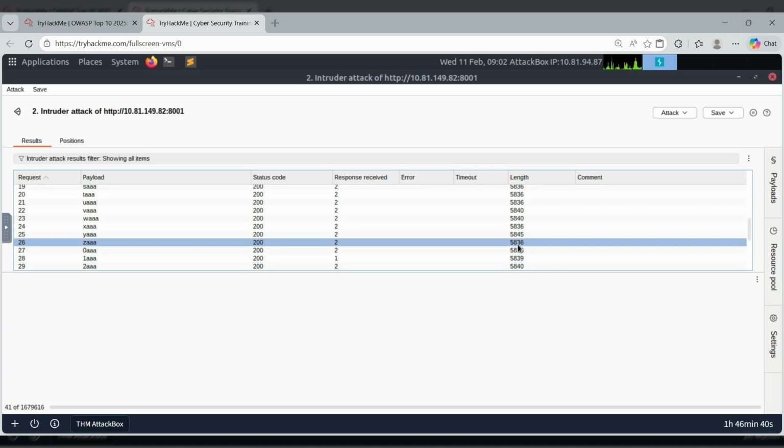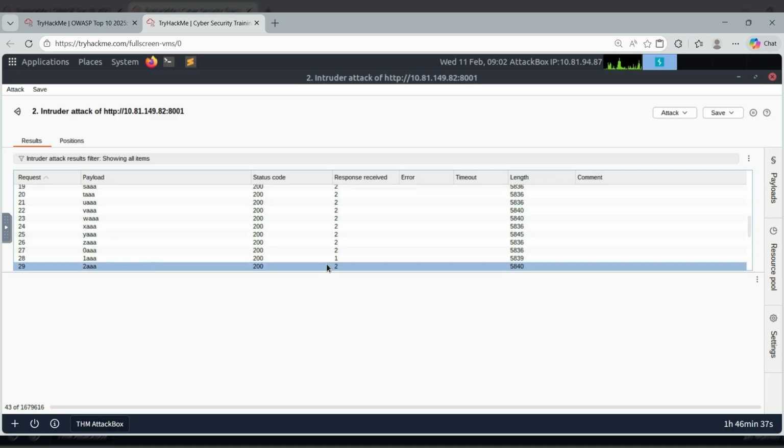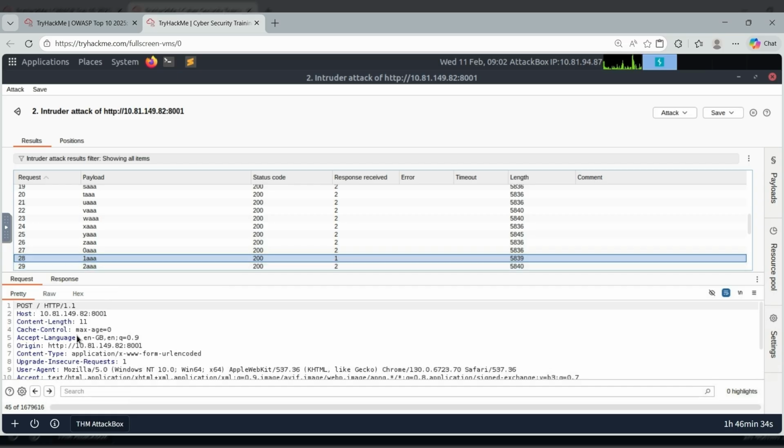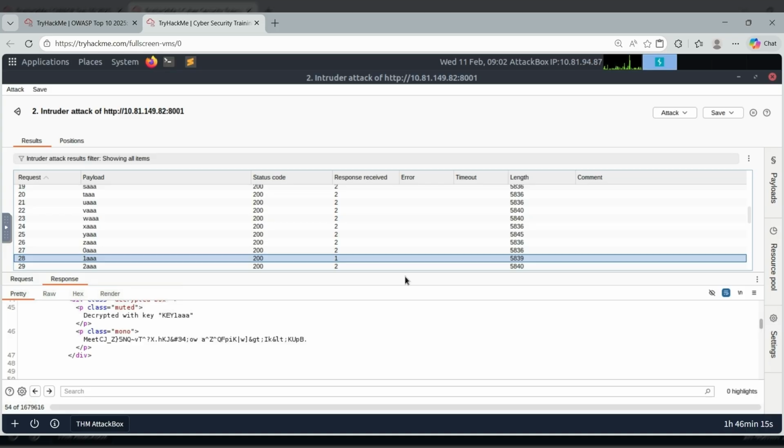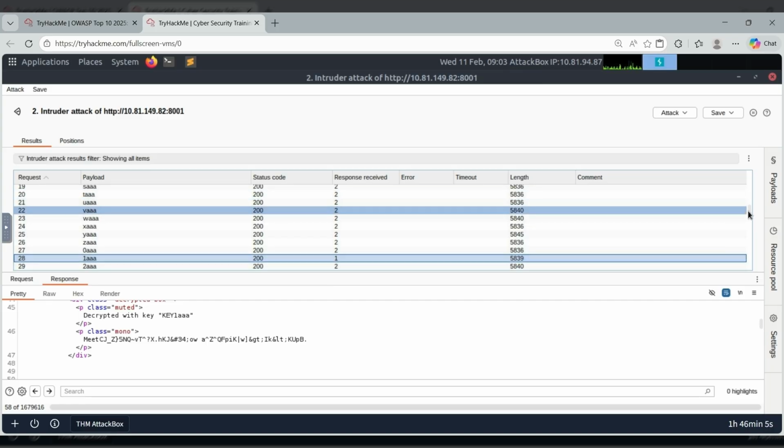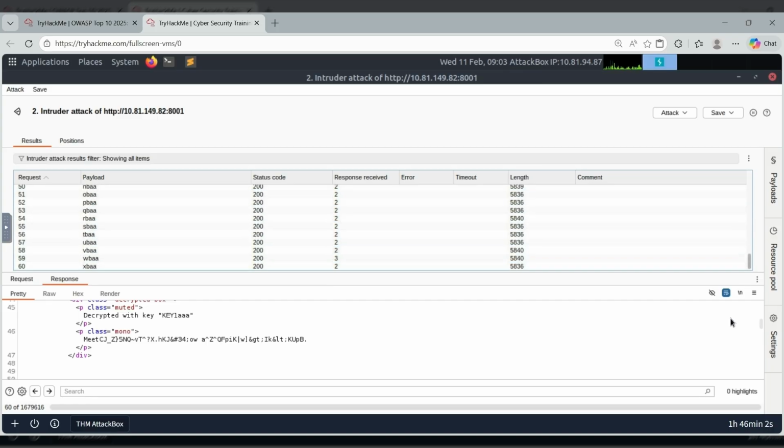You just look into here, for example, let's try this one to see this is the request. Let's look at the response. Did it work? It did try it. No, this one is not going to work because it tried it with letters and stuff. So maybe let's wait a while as it tries out all possibilities.